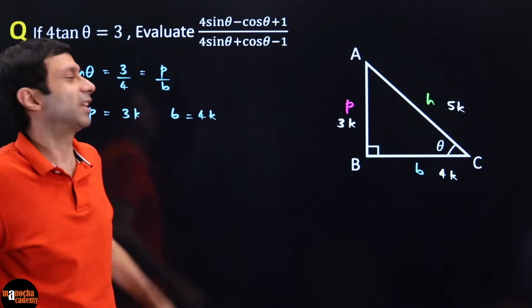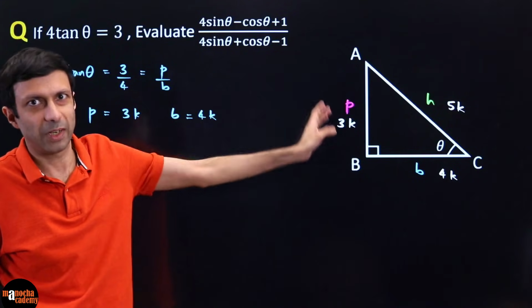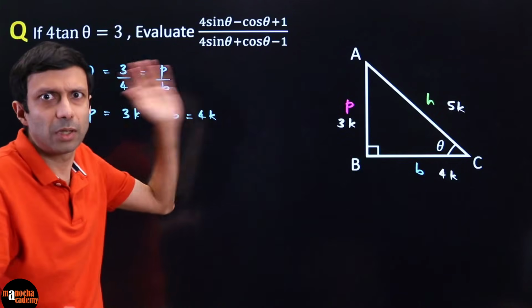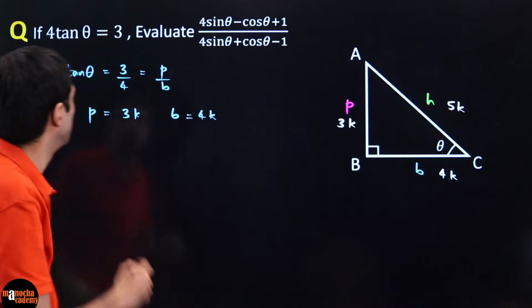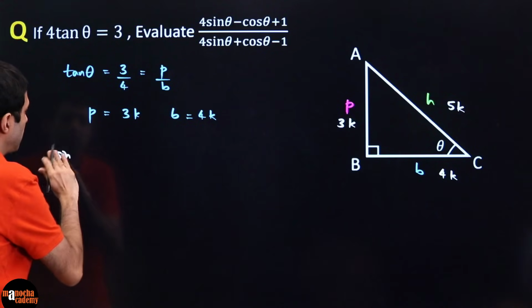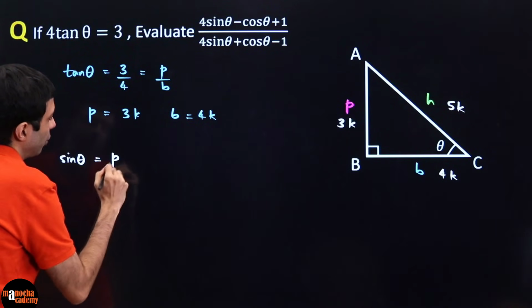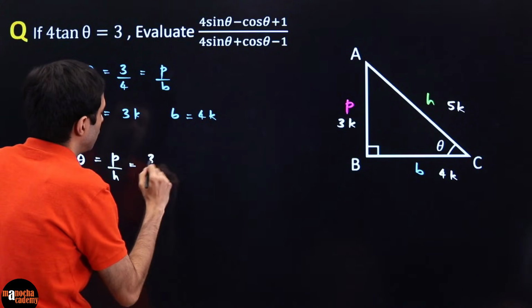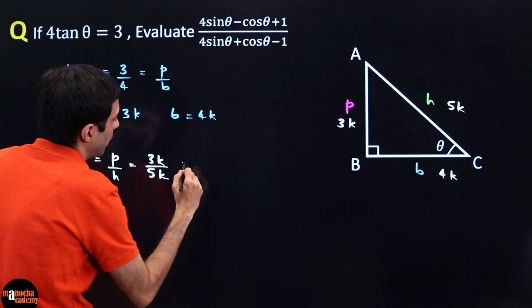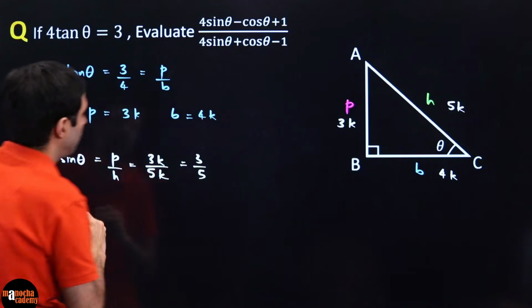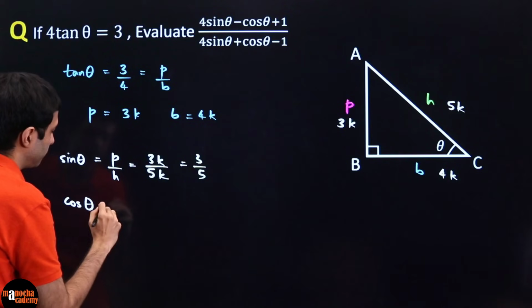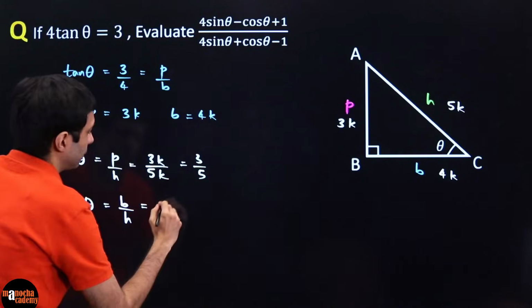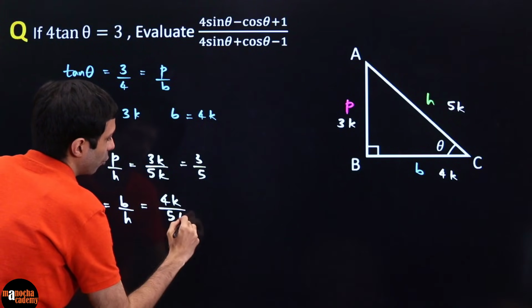Or if you take the sides as 3 and 4, you know that's going to be 5. Right? Only we add the k because it's a ratio. So once this part is done, almost the whole part is done. Now it's just substitution. So now you do sine theta is perpendicular by hypotenuse. What is perpendicular? 3k, hypotenuse is 5k. So 3k by 5k, 3 by 5. There you go. You found sine theta. You can find cos theta also. Base by hypotenuse. Go and substitute. Base is 4k, hypotenuse is 5k, 4 by 5.